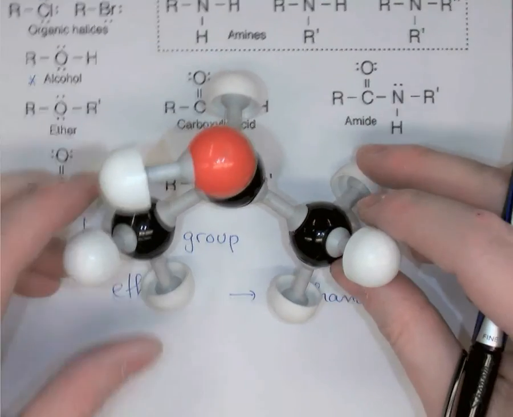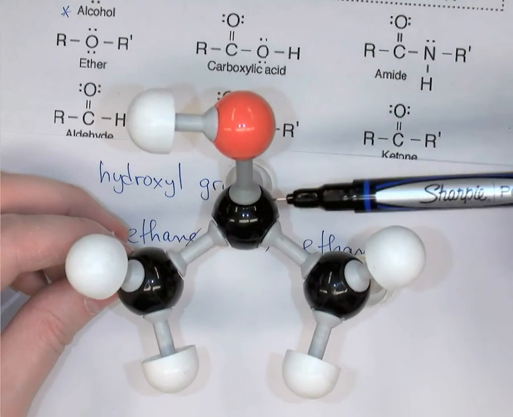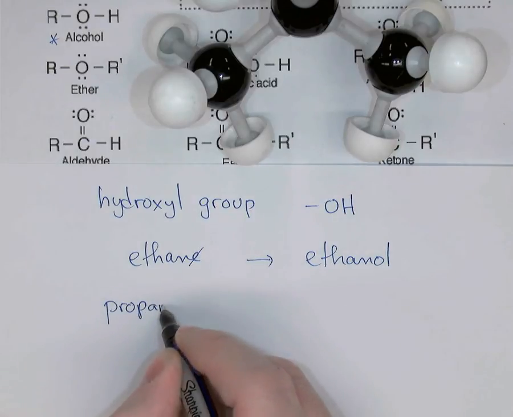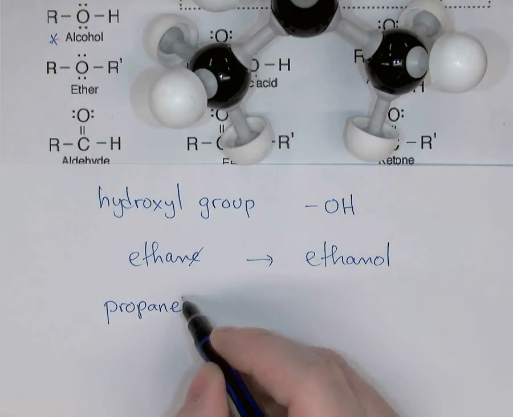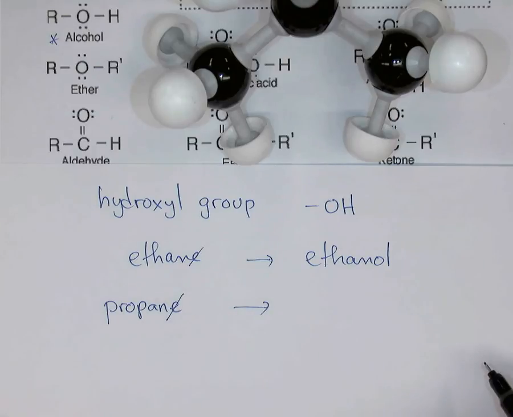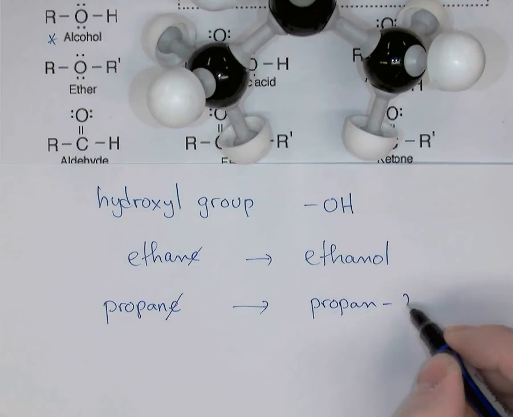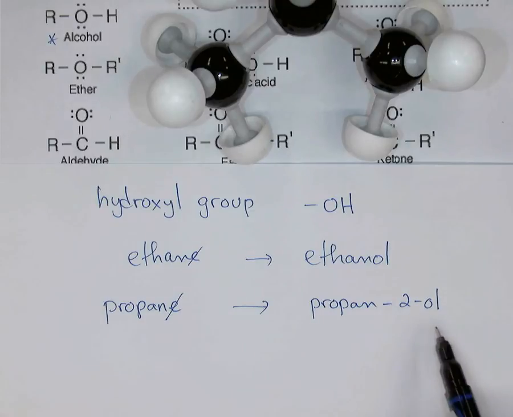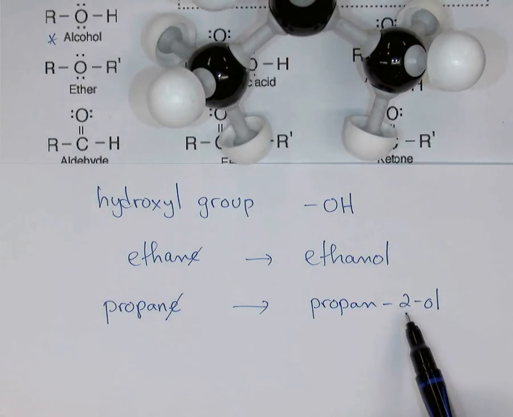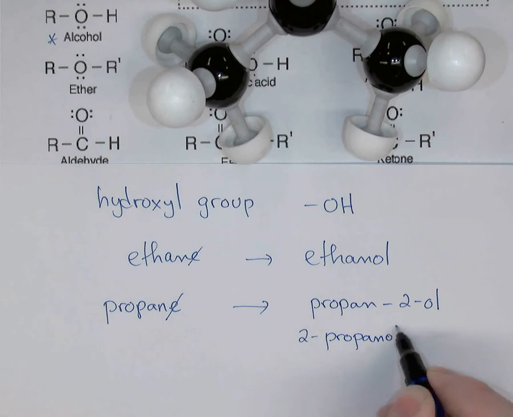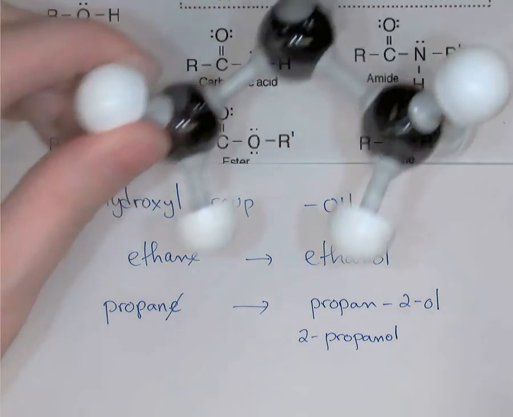So now it becomes important to say exactly where in the molecule the hydroxyl group is attached. So in this particular example, with the hydroxyl on the second carbon in the chain, we're going to start thinking about propane, a 3-carbon alkane, and then we'll drop the E and we'll add an OL. Now in the IUPAC system of naming, you would say propane-2-ol. And that 2 is telling us that the hydroxyl group is on the second carbon in the chain. In your Zumdahl textbook or on WebAssign, the American tradition is to put the 2 in front and just say 2-propanol.